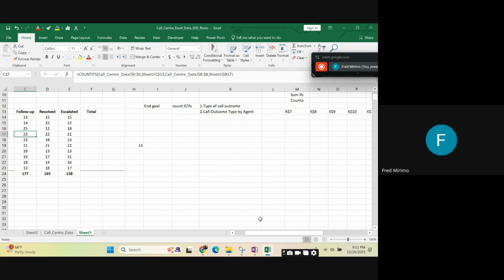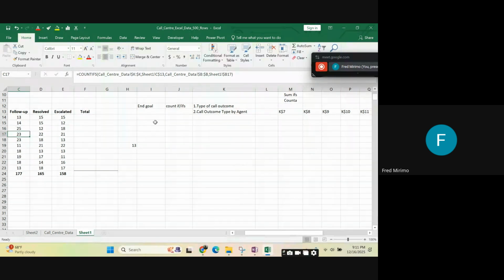Yes. So that's why I've said the issue here is not memorizing the formula. The issue here is, do you know what you want to achieve? That's the question. If you know what you want to achieve, then writing the formula becomes easy.